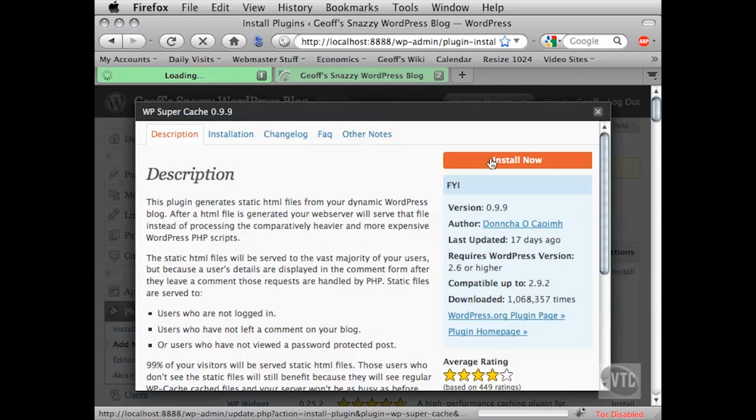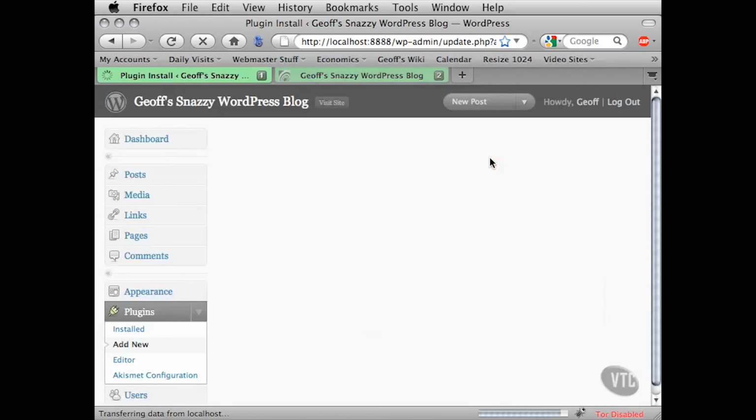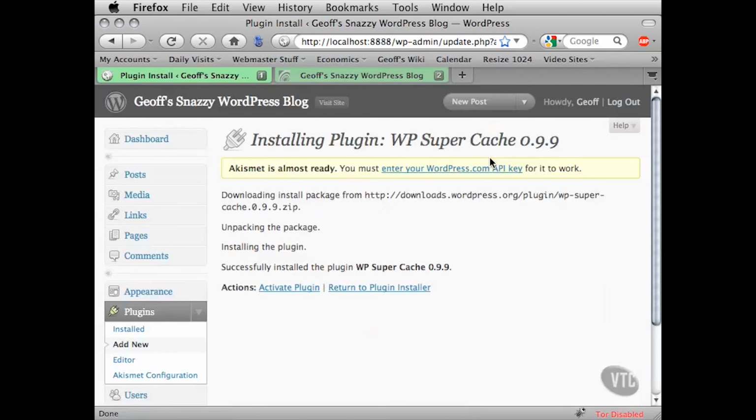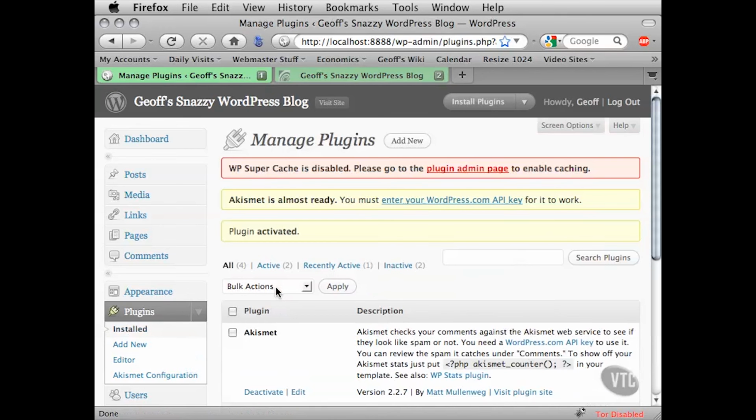Install now. This is really like the hands-off way to install your plugins, right? This is super easy stuff. There's our progress there. Now, this time you might want to click on Activate Plugin from this screen, or you can go back to your install screen there and activate it there. Really it's the same thing. It doesn't really make a difference where you do it.